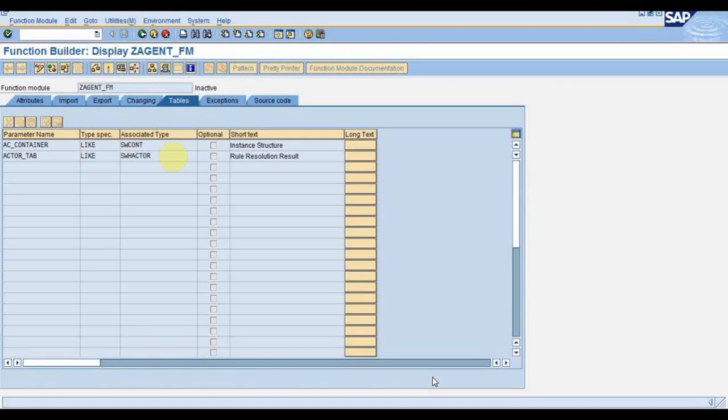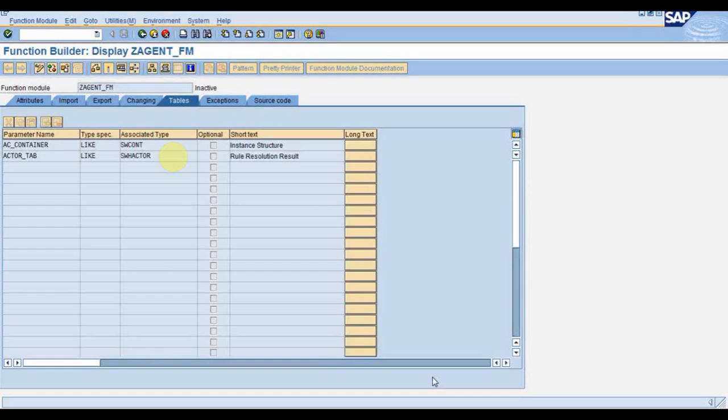Also, let me tell you, this AC container, you can read this internal table with the READ TABLE keyword of an ABAP statement, or you can use the macros. These macros we actually don't use, they have become obsolete, but I will show you both how to use the macros as well as how to use the simple ABAP statements.